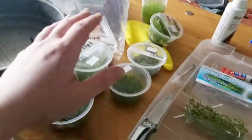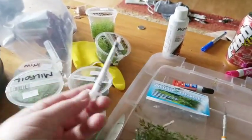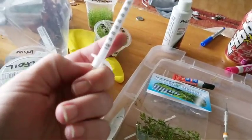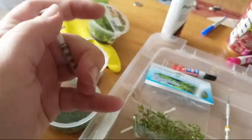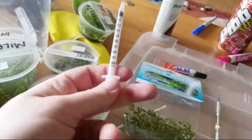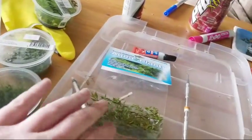I have a bunch of plants here — these are all tissue cultures — and I was going to go through them. I scared my wife; she thought I'd started using heroin or something. It is a big problem here in Seattle particularly. But this has no needle on it — it's just a syringe I use to spot-treat different types of algae with hydrogen peroxide. I'll use a couple CCs of hydrogen peroxide and put it right into the algae. My wife saw that and a razor blade on the table and was concerned — the razor's for cleaning the tank, I swear.